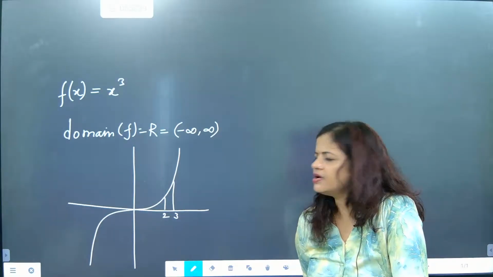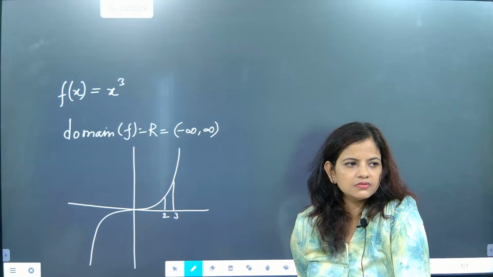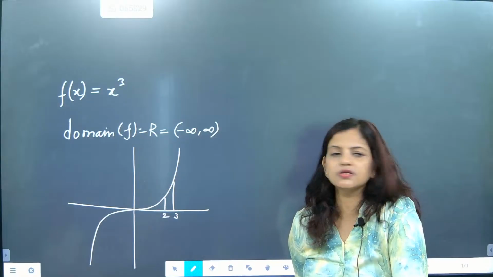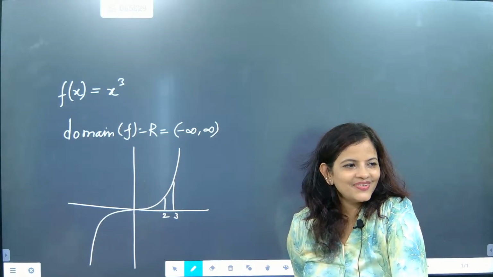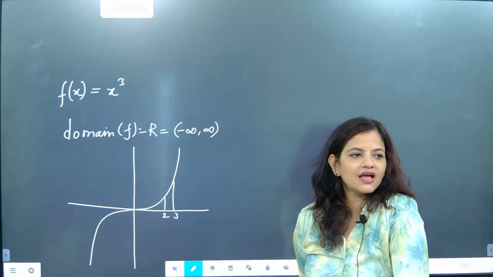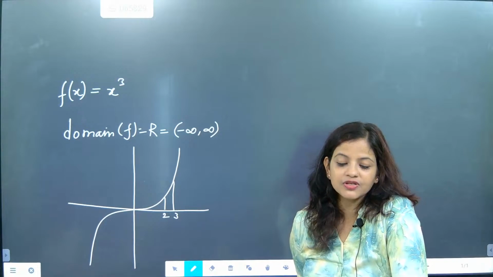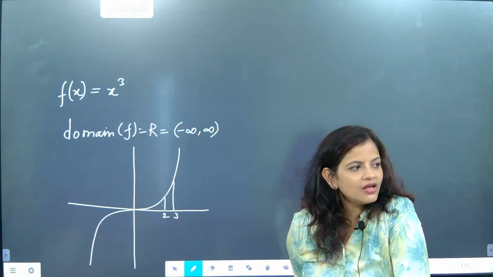For point 0, comma? No, it will not be the point. Understood. After that also it is going down. Are you understanding? After that also the value keeps on going down. So you can't pick it and say that it is going to give you a minima or a maxima. So it is a point of neither minima nor maxima.